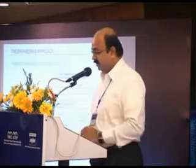It has to be a two shift operation, which means necessarily the unit will go down to about 30% load in the night and then stay, and then come back very quickly to the full load in the morning when the load is picking up. So two shift operation is a no-no for such a case. Or you have to attend to that particular part in the R&M and then address that.